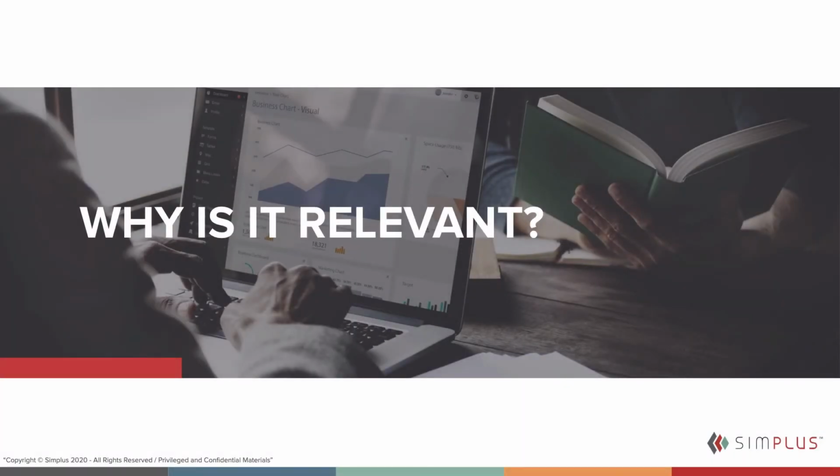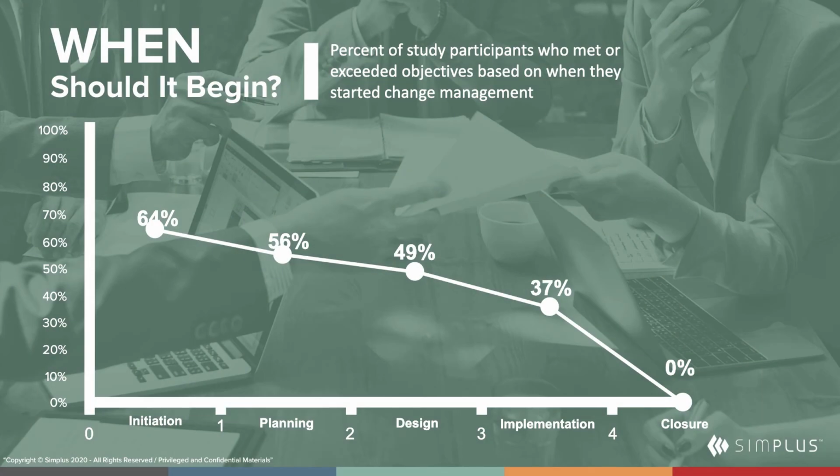So why is this important? It's important because any project is more successful with organizational change management, and there's tons of research behind this, naturally. What this chart is really telling you is the earlier you get change management involved, the more likely you're going to have a successful project, right?